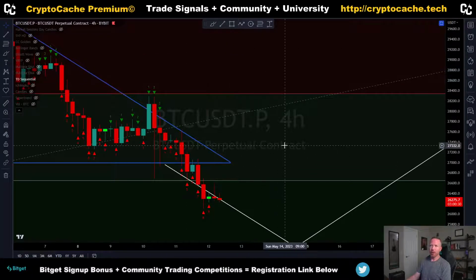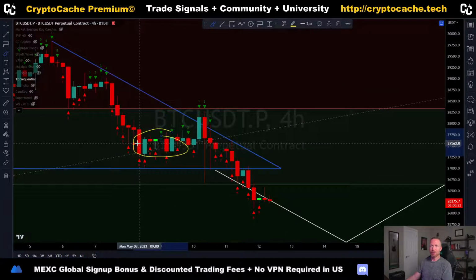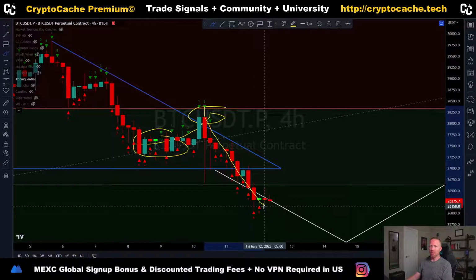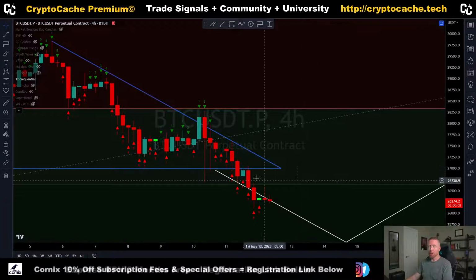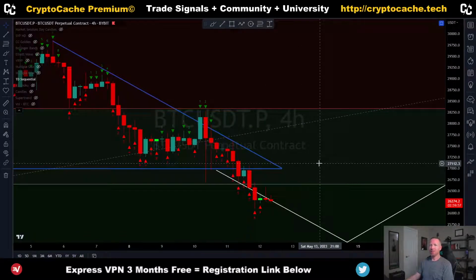Now, taking a look at the 4-hour, there's another reason why this could be the tentative bottom. We're at a 9 on TD sequential, and what we saw here previously when we hit a 9 on TDS in the 4-hour, price went sideways. We got duped out by the federal government. They sold roughly $250 million in Bitcoin, and the price comes down to where we're at now. Keep in mind, it wasn't just that one thing, but that was a fundamental catalyst because CPI data comes out, people are excited, it's lower than we thought. Nope, sorry, federal government steps in and a bunch of whales tank the market, and now we're sitting right here with our thumbs in the air, right?